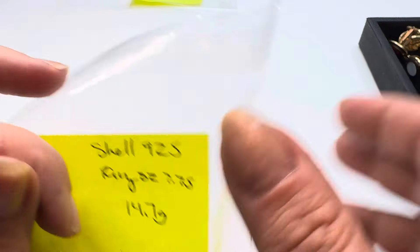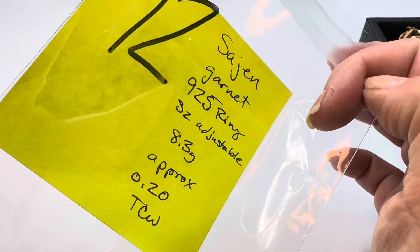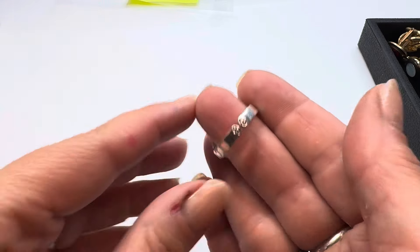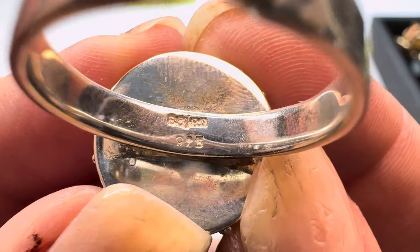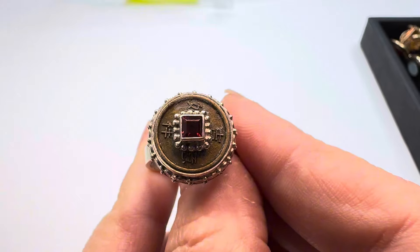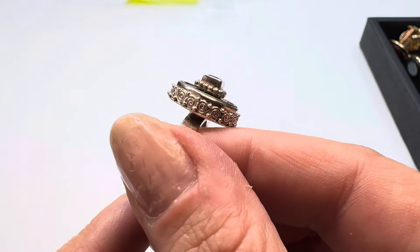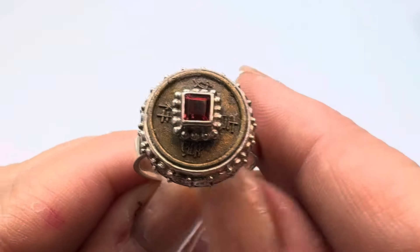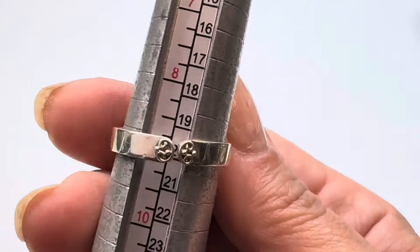This is a Sajun, adjustable, with a garnet, and it's really super cool. It says adjustable but I kind of disagree — you could potentially move this so it becomes a bypass. On the inside it's marked Sajun 925. There's beautiful detail with what looks like a coin design on the inside. It is sitting at a nine, though you could make it larger than a nine.